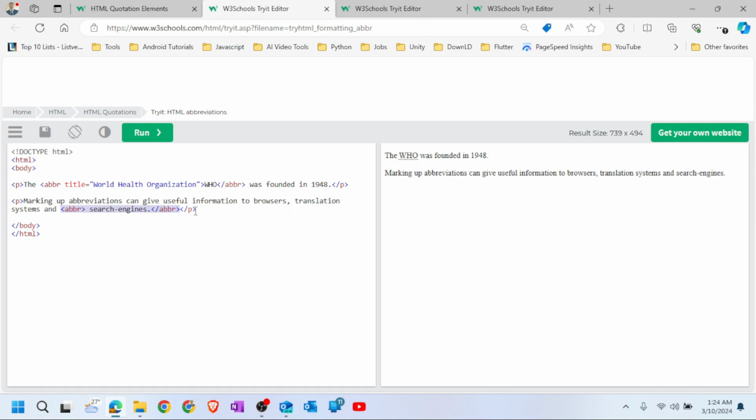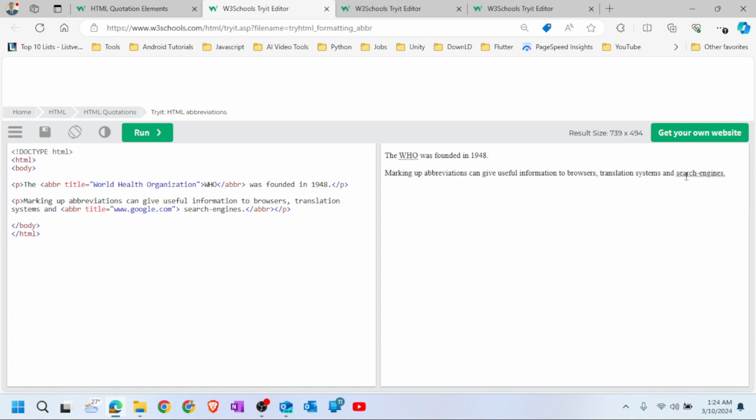So it doesn't really need to be the pure abbreviation, right? I can have a text abbreviation to it, and then I can say, hey, I need to use title as an attribute, equals to, for example, www.google.com. This basically means that whenever I execute this code, now search engine has a dotted underline. If I hover my cursor, it says Google it.